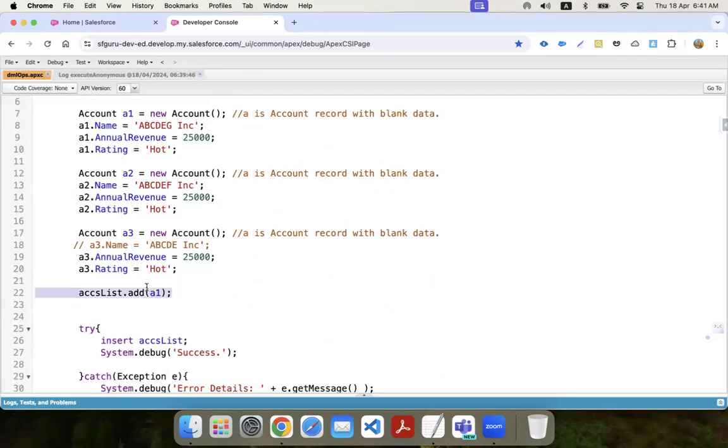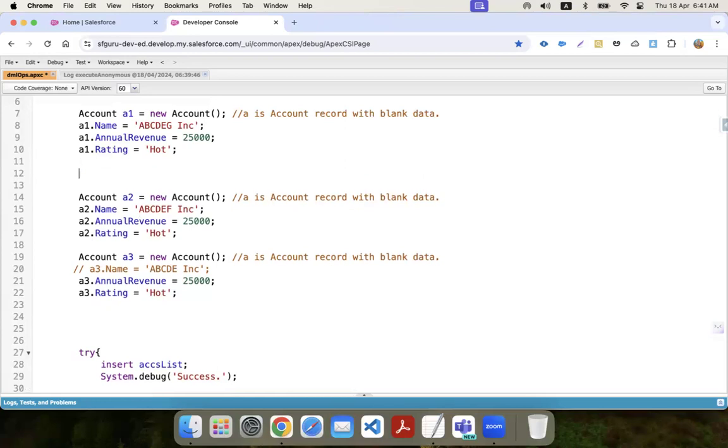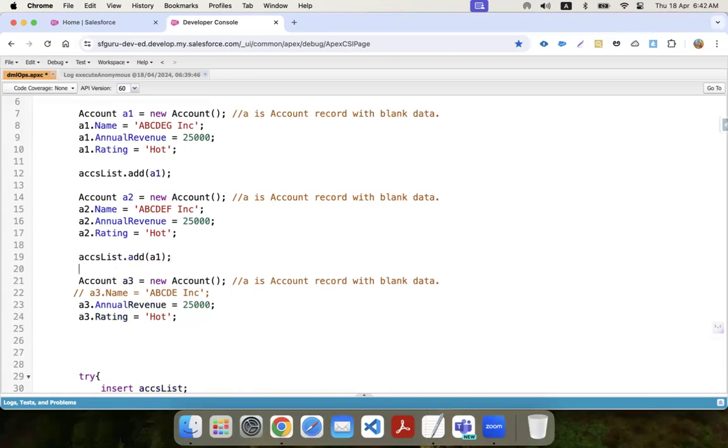So we just added A1 to the list earlier. In the list only A1 is there. A2, A3 are not added. That's why the operation is a success.